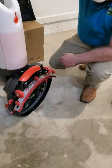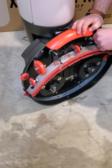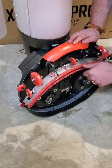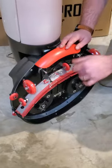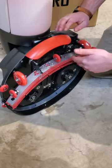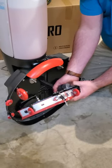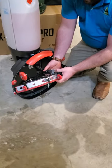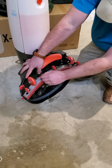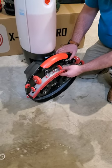Back to the squeegee. General maintenance — after you clean, eventually you're going to need to do a deeper, more thorough clean on the squeegee to get as much life out of it as possible. By the way, these squeegees are reversible. So when the edges wear out, you can flip it around and you've got brand new edges — it's almost like two for one. To remove it, pull these pins, the squeegee comes right out, and you disconnect it from the recovery hose. When you've cleaned it, put it back in, pop it into the groove slots, take your pins, pop them back in, and that holds the squeegee in place.